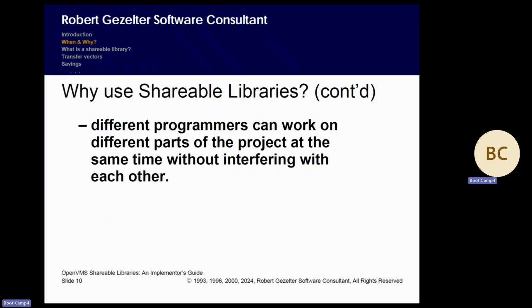If your code for a particular project is broken into pieces and each one is a shareable library, you can have multiple people working on different parts of the source base, creating their own test and pre-publication copies of the shareable library, which can be used by other developers. If there's a problem, the other developer can revert to the original version to see if there's a problem. Much less muss, much less excitement.